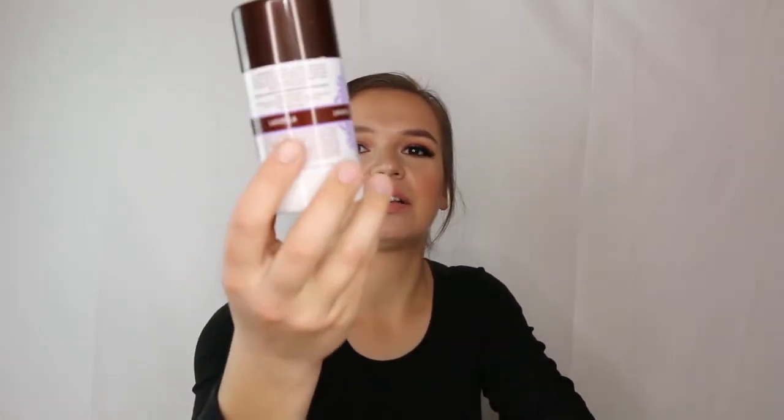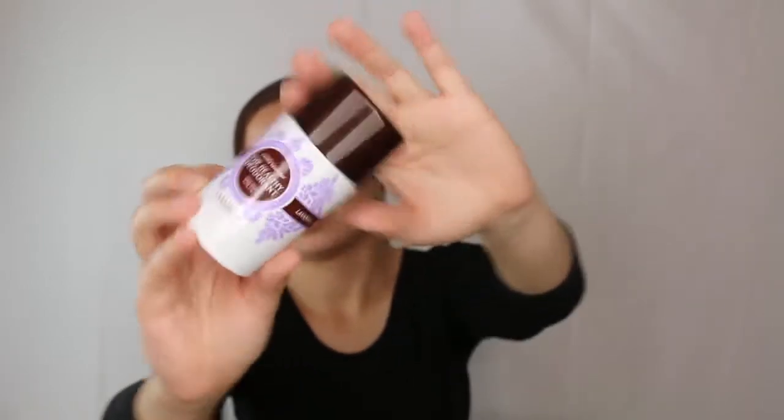Here's a product I hated and was glad to finally use up — the La Vanilla healthy deodorant. It smells pretty but it stopped working after about two hours. It also doesn't twist up anymore. I'm on the hunt for a good aluminum-free deodorant right now. Currently using Old Spice gel which doesn't list aluminum, but I'd like something more organic. If you have a recommendation, let me know in the comments!